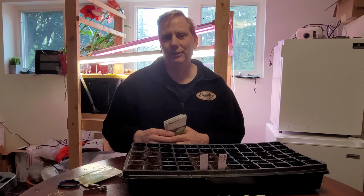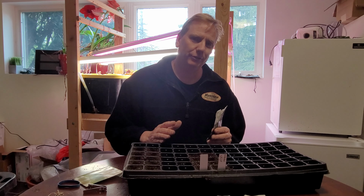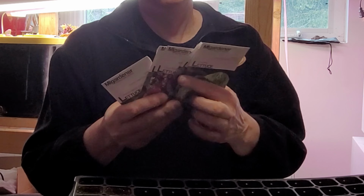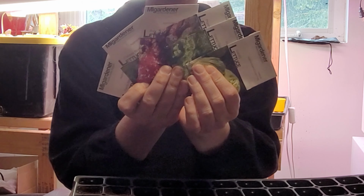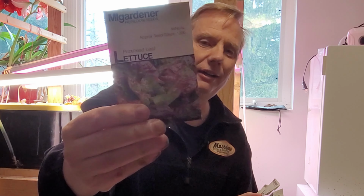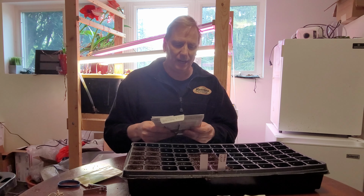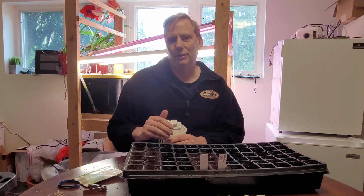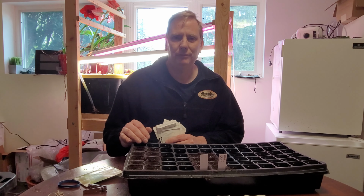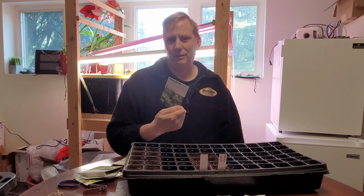Now, something I just did recently with my lettuces, my Mesclun Gardner variety of lettuces, is they were definitely getting on the old side. They weren't germinating as well as they used to. So I did go through and replace all those. I added a new variety into here, one that was called prize head leaf. I have not grown this particular variety before. And the other ones I have grown, and I'm going to start 4 cells of the Paris Island romaine, 1 cell of the freckles romaine, 2 cells of the iceberg, and 1 cell of Grand Rapids leaf and ruby red leaf. So that'll be like 10 cells total that I'm going to start.